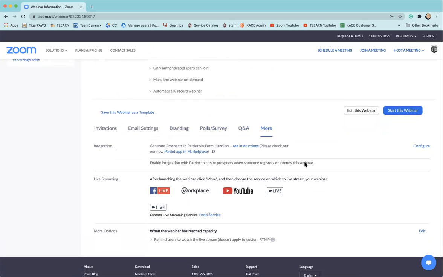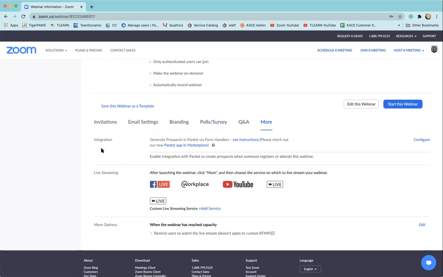And then under more, it just shows you where it's integrated, or if there are any integrations. And then if you want to live stream it, some of the options that you have for live streaming. And then just a couple of the more options down here. If your webinar reaches over its 500 or 1,000 limit, what happens then.